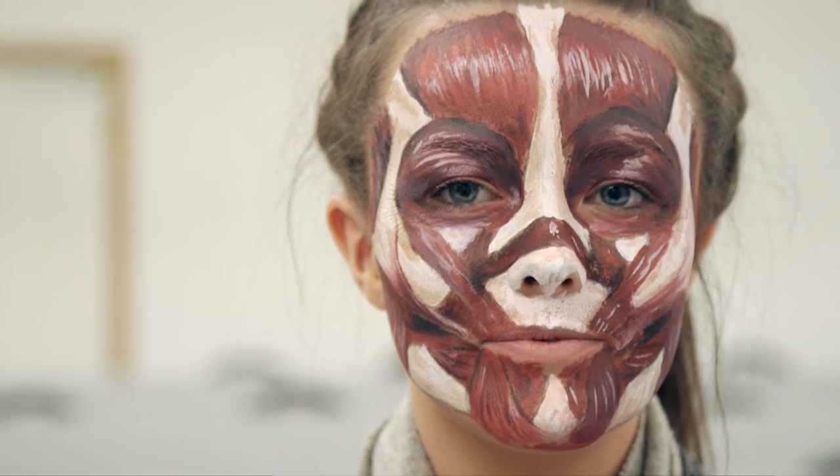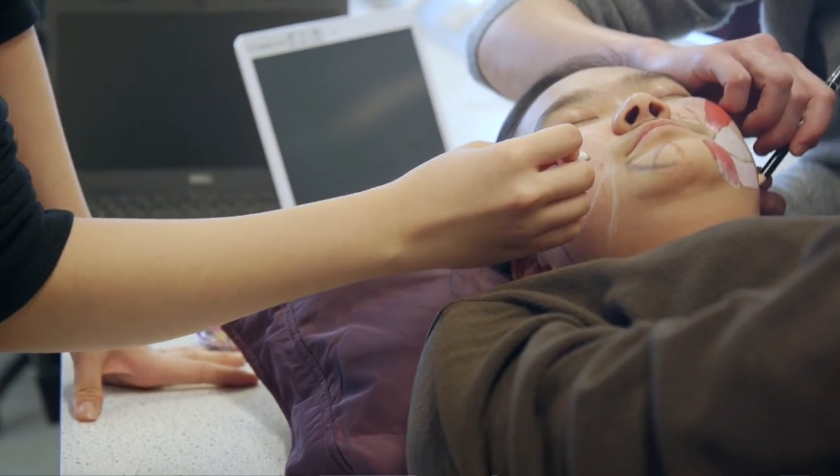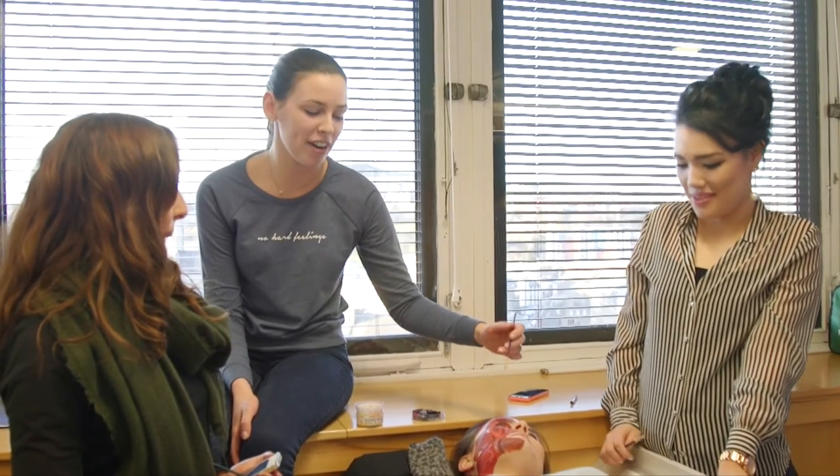A lot of resources that students see are all 2D illustrations — you see it either in a side view or in a front view. What's important for the students to understand is that your structures are in three dimensional form, so there are layers that go in and out of the face from skin to bone. When they do this exercise they're learning where these structures lie within each other, and when they draw along the face they realise it's actually a lot harder to visualise what happens when a nerve curves around to the front of the jaw. It's better because you have to actually think about where you're putting the muscles.